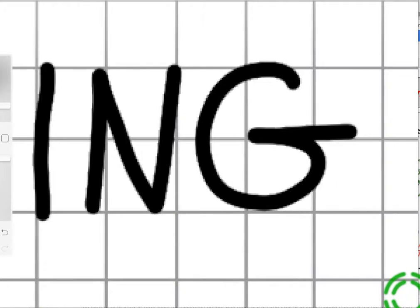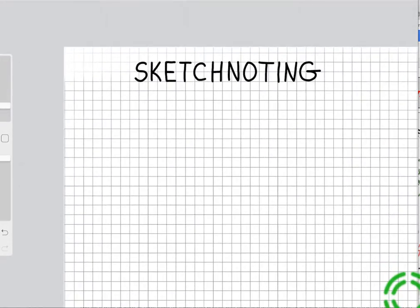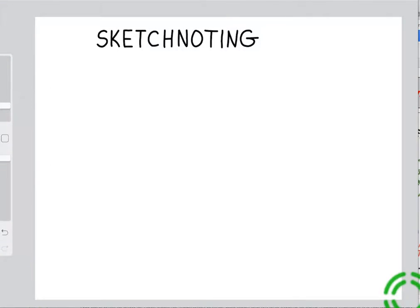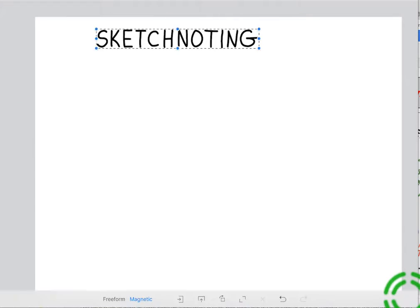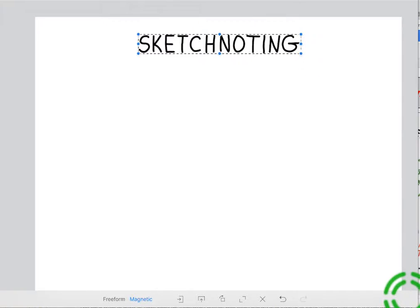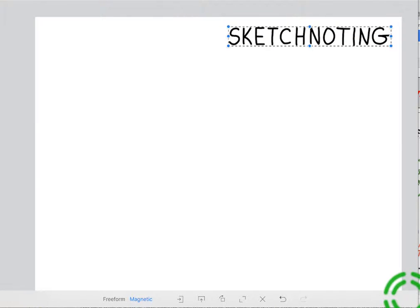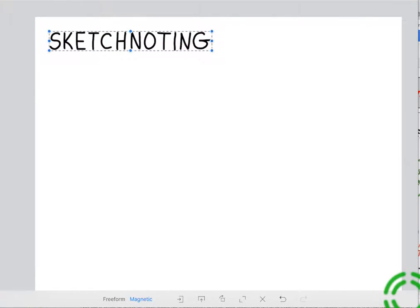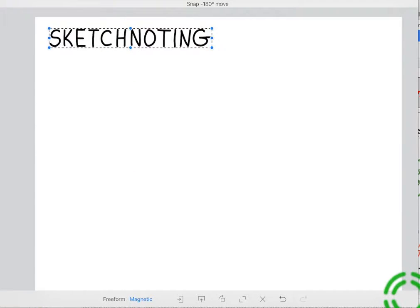Okay, so now if I zoom back out, and if I got rid of the grid, now I've got this word that looks almost like I used some kind of cool font. Because I'm digital, I can take that word and move it around. If I decide I want my title over here, I just click and hold and move it over there. If I drew that on a piece of paper, I wouldn't be able to do that. So it's good and bad, because the kind of OCD in me gets a little tied up in the details sometimes. But for me, it works.